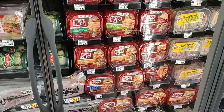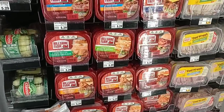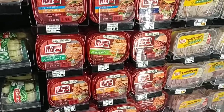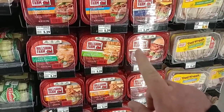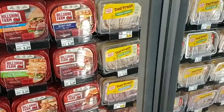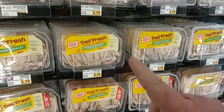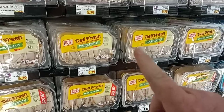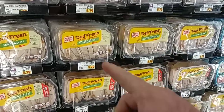Somebody asked me to check the prices of Hillshire Farms and Oscar Mayer deli meats. $5.29 here at Kroger. I saw the nine-ounce packages at Walmart for $4.50 yesterday, and the nine-ounce packs of Oscar Mayer are $4.99 to $5.79 here at regular price. $5 at Walmart — just saying.